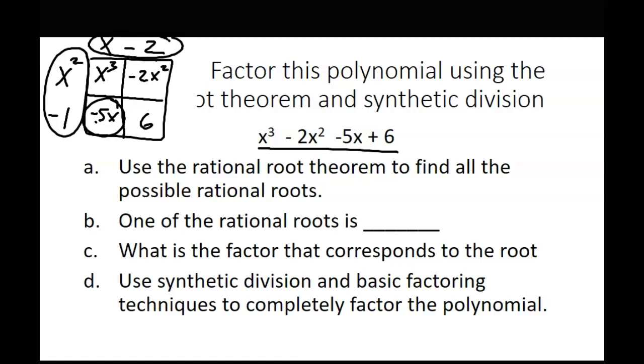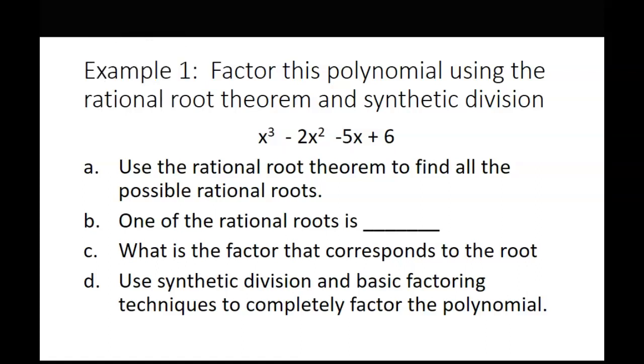So what we're going to learn today is a more complicated way to factor polynomials that are a little bit more difficult, and they kind of go outside what we're used to. First of all, we're going to use the rational root theorem to find all the possible rational roots. This is something that we learned either on Tuesday or Monday. What we learned is that if you take all the factors of this number and make a fraction out of those with the factors of this number, you have a list of possible roots. Okay? So let's do that.